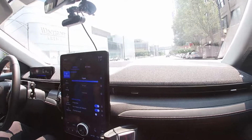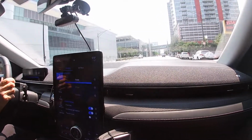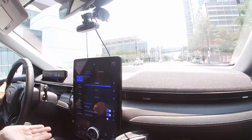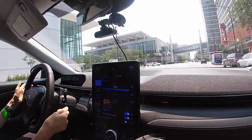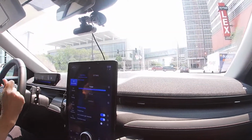I don't know how long it would take me to get used to that. About 10 minutes. Really? Because all you're doing is just modulating. You do it already when you're driving in slow traffic. You're just easing into the gas pedal, if you will. Well, this is not gas, so it's a throttle, but it's really just accelerate, decelerate, all with one pedal.